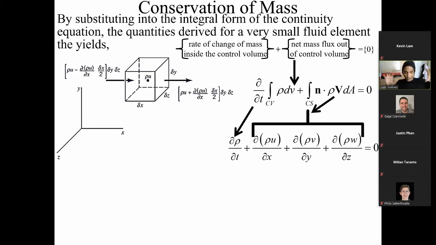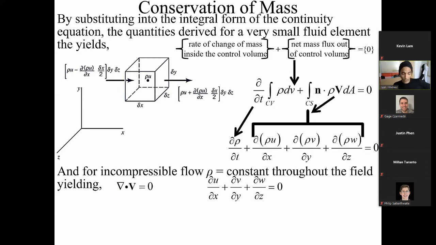And we said, if our flow is incompressible, it means that density is not changing. So if I'm at point 1 and then I move over to point 2, and the density is still the same, then I have incompressible flow. So when the flow field is incompressible, the density is constant, and then the divergence of the velocity, this dot product right here, is just equal to 0.